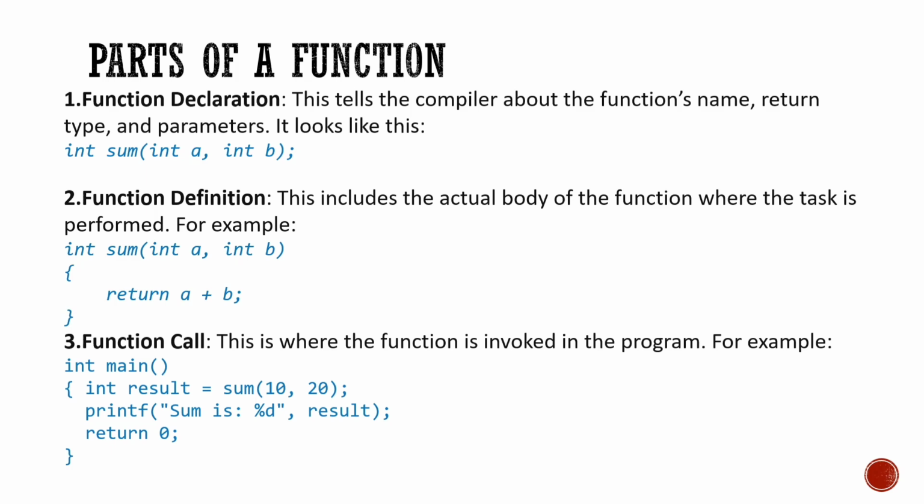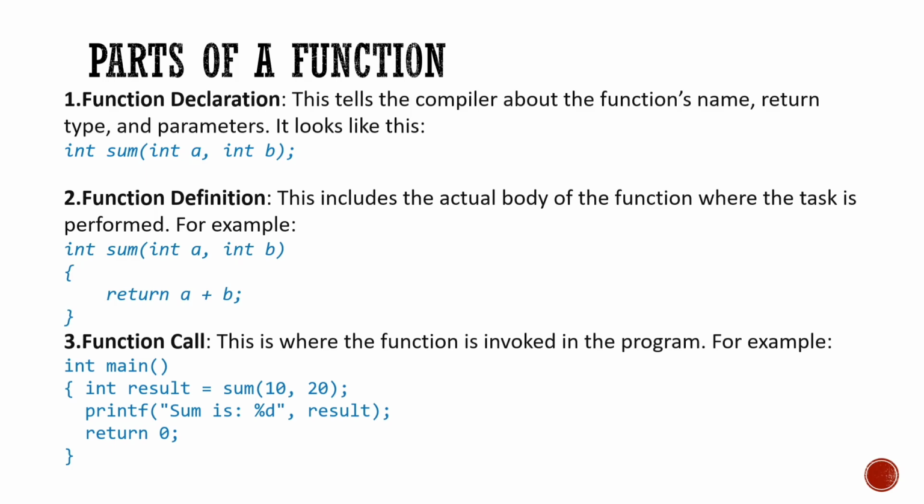After declaring the function, we also have to write the definition. Means what exactly the function will do, that part we will have to write. For function declaration we write only the heading, and for function definition we write the body of the function. Body means definitions. Here int sum, the declaration part exactly the same we will write, and inside the brackets we will write what exactly it will do. Here we are adding the numbers, so we are just writing a plus b and returning it. Return a plus b means this function is returning whatever value a and b contain. Let's assume that a is 10, b is 20, then it will return 30 to the caller function.